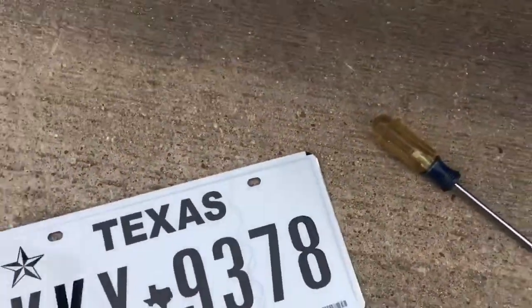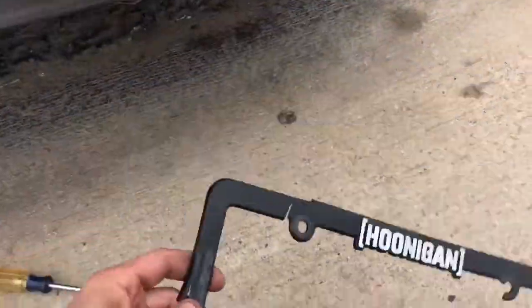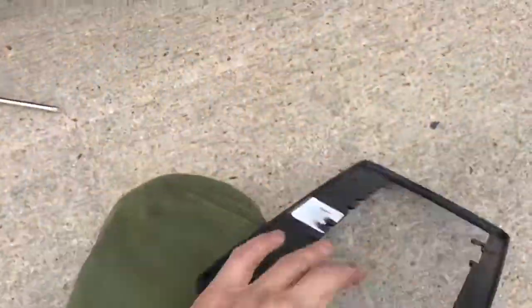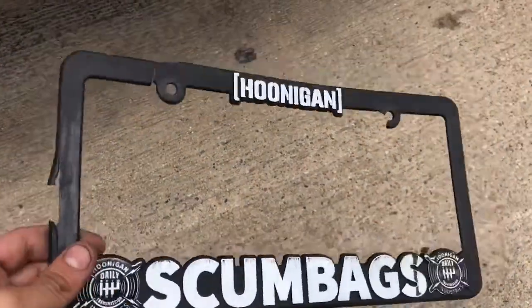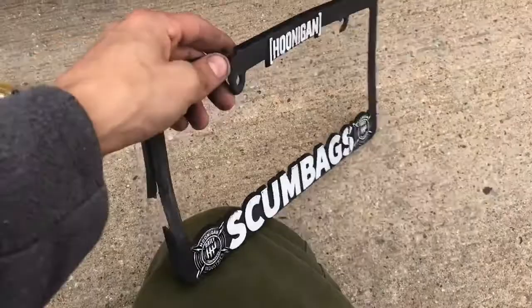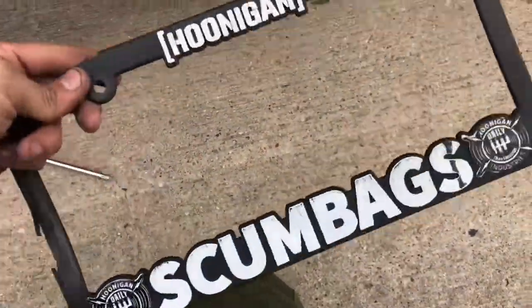My new license plate with my broken Hoonigan plate, because this used to be on my RSX, and when a person rear-ended me, it broke off. But I can't buy another one because they don't make these anymore, so I'm gonna put it on.